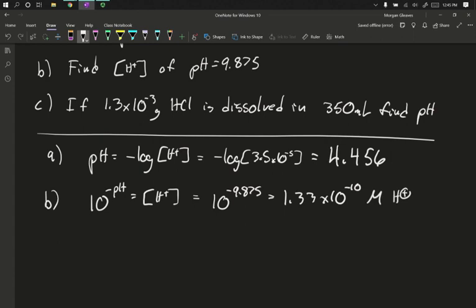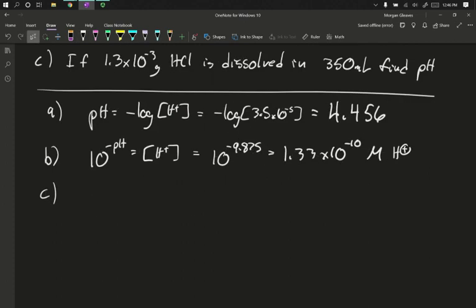If we think about that concentration, 10 to the minus 10 is way less than 10 to the minus 7. So we have way less H+ than neutral water. And our pH is 9.8. It's larger than 7. And the larger your pH, the more basic. So we seem to have a less H+ solution. So we should have a more basic solution. And that's what our pH tells us.